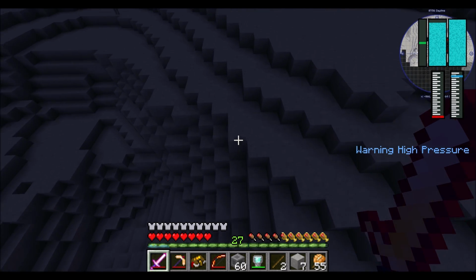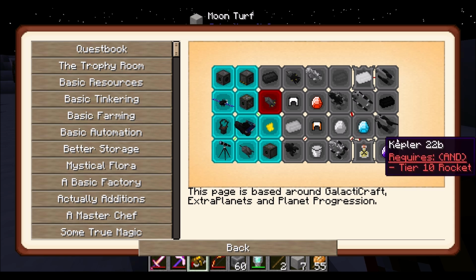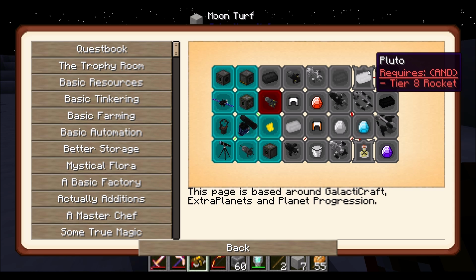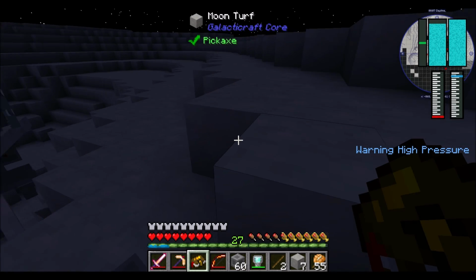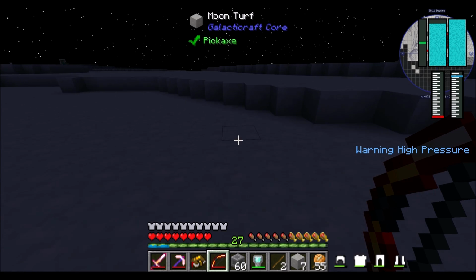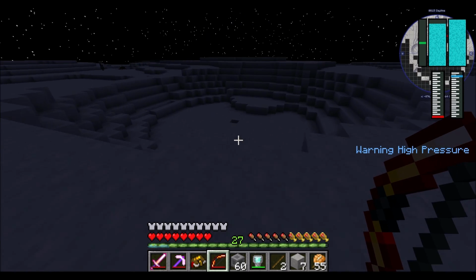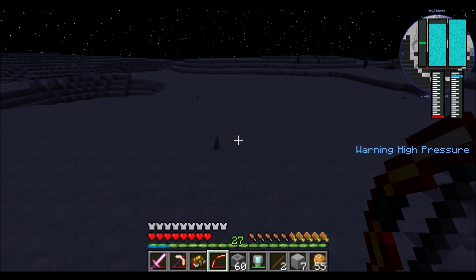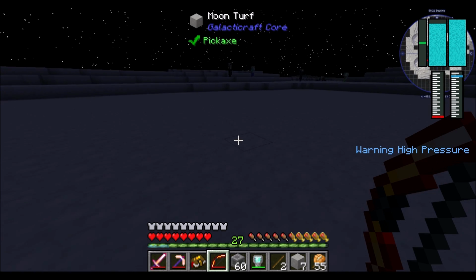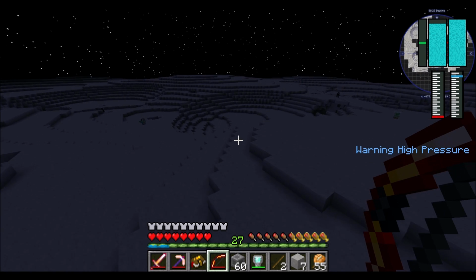Now, I was just happening to look through the Galacticraft quest line, and I noticed that the end quest, like the one with a little shape here, is Pluto, which requires tier 8 rocket. So I hope I don't have to find dungeons on every planet from here to Pluto, because that would get tedious quickly. I'm hoping that once I hit another planet, the making of other rockets is way better than what we currently have, which is aimlessly wander around the moon and hope you run into a dungeon of some sort.